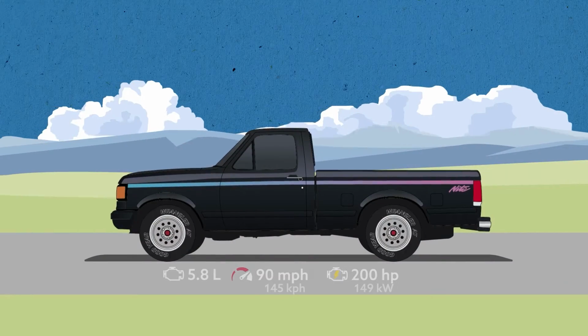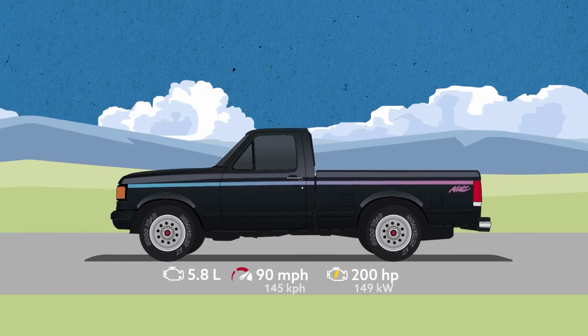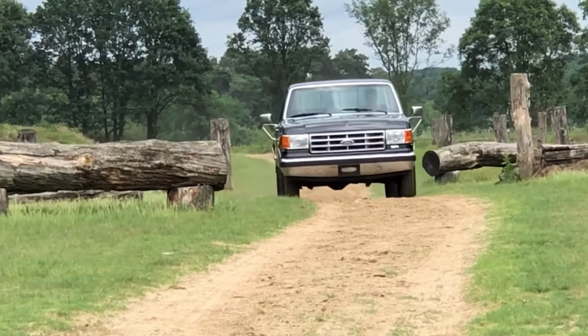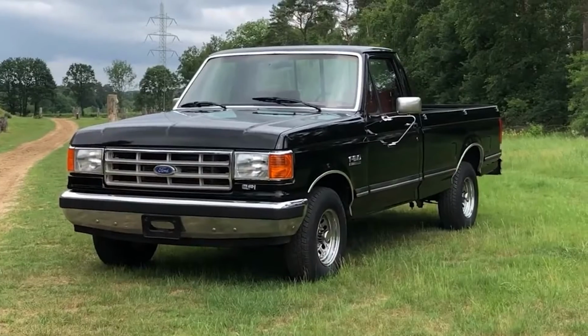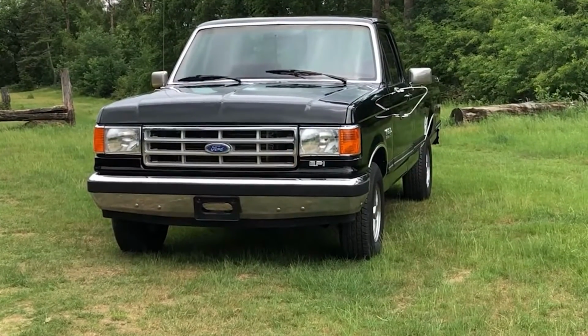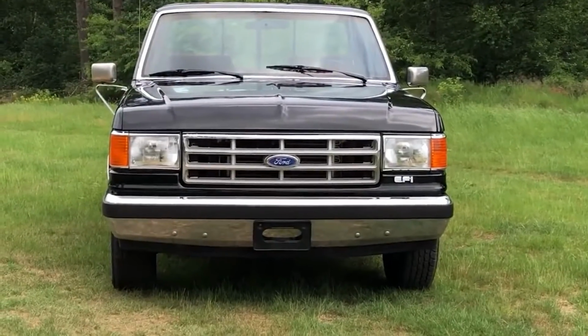Ford looked to add a little zip to the F-Series lineup and released the Night Edition for the 1991 model year. Available strictly with regular cab, all 1991 F-150 Night Edition started life as 4-wheel drive XLT Lariats, but wear black paint and blacked out trim. The 5.0-liter V8 is standard, while Ford's 351 Windsor was optionally available.